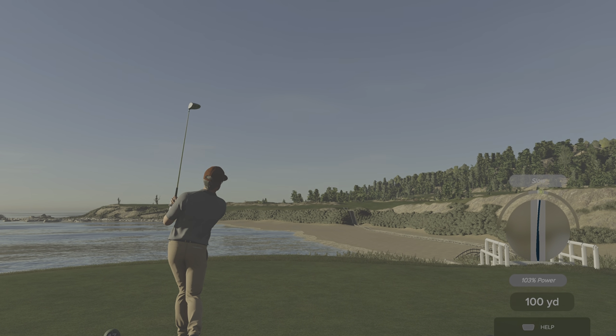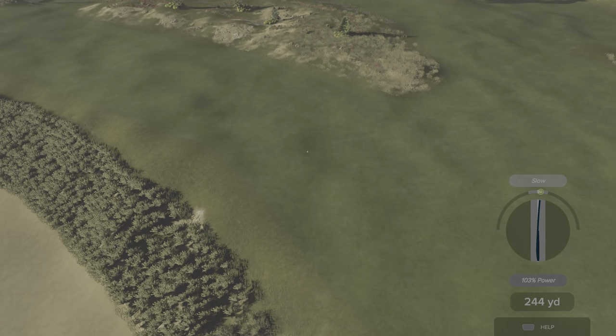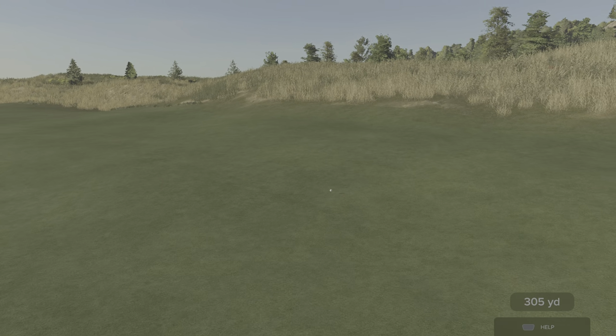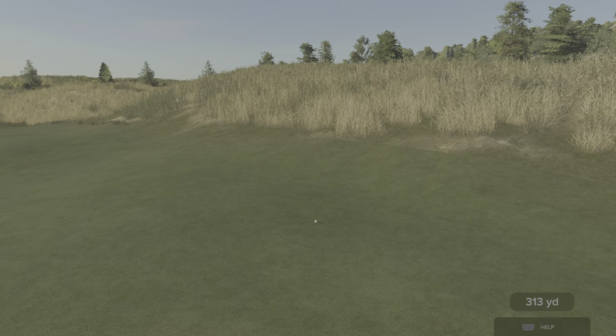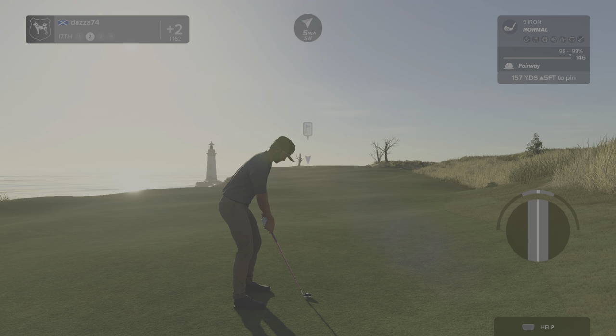-3 miles. You make good contact. Look at the aircraft on the outside. It looks like the nose is pointing up. Yes, it's a three and a half. But the HUD. Okay, this is about 155 yards to the pin.